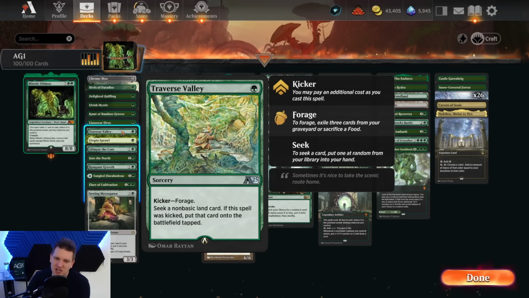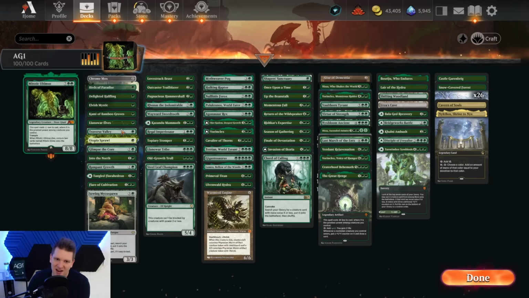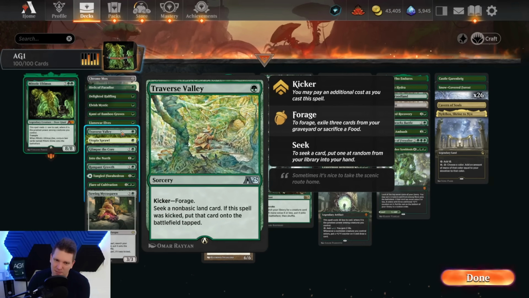So the Forage Kicker is also really nice. If somehow you happen to get the cards into your graveyard to kick this early, you can put that card onto the battlefield instead of into your hand. So this is just a nice little addition I added to the deck. It's not reliable turn 1 ramp. It's not a good reason to keep your opening hand on its own, but I found it to be a very good card in general. That's just an uncommon in Alchemy. Not sure when this snuck into the format, but I like it.